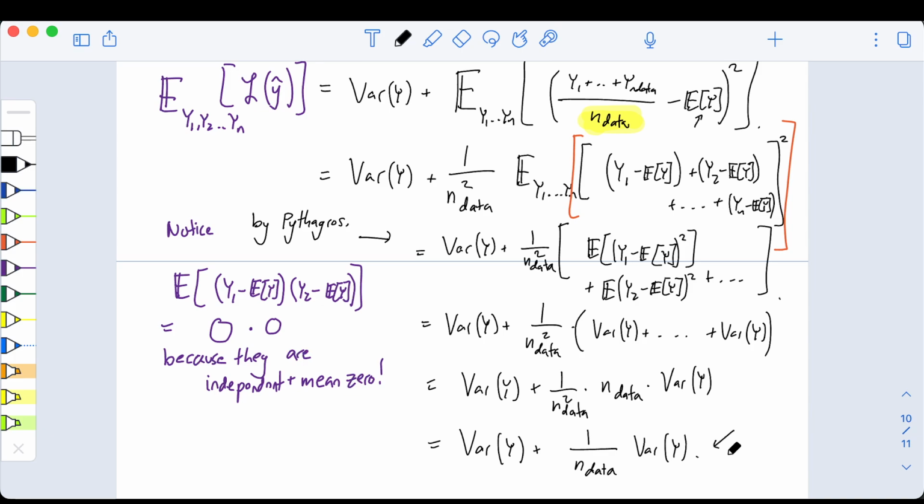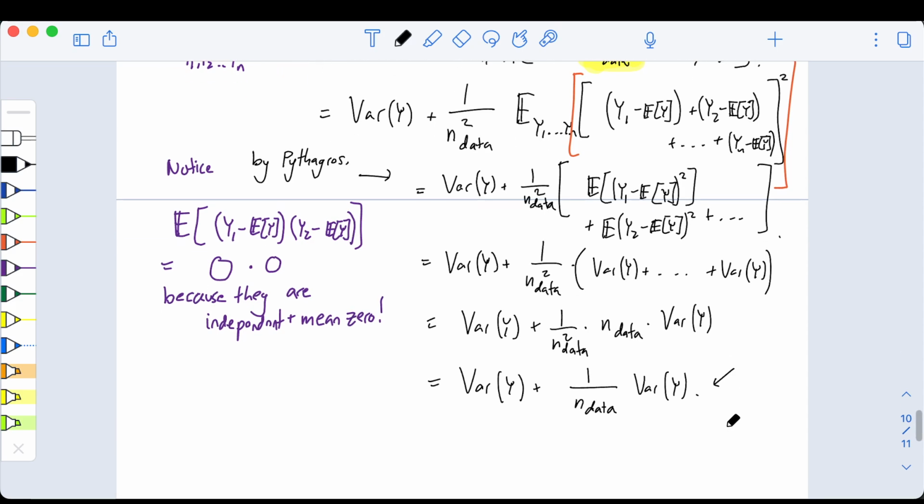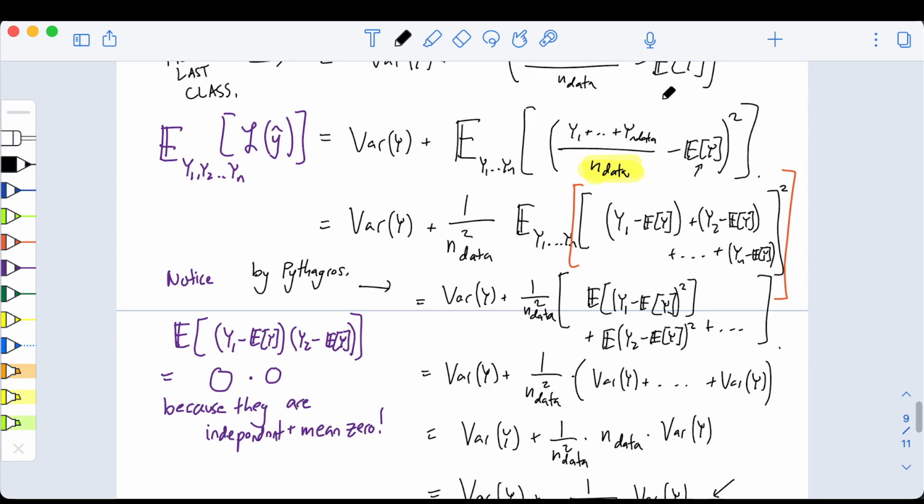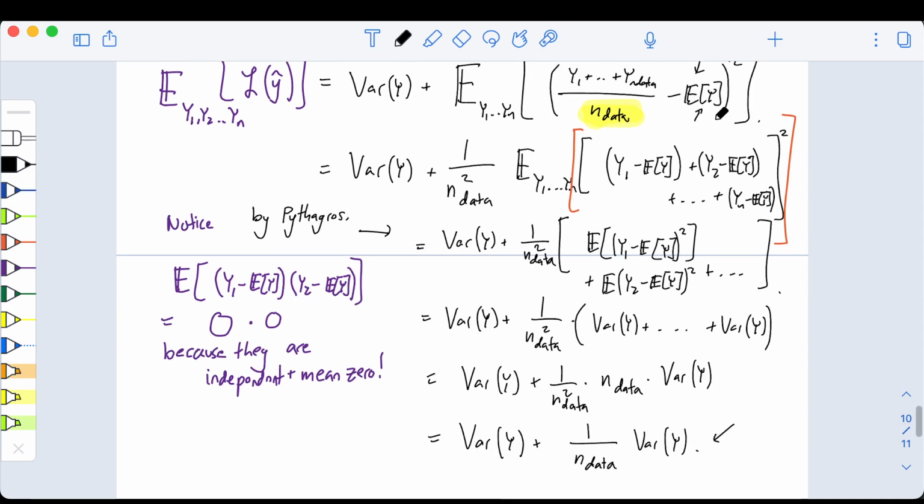It's not 0 because this thing is not perfectly the expected value of y. It's typically a little bit far away from the expected value of y, and we just calculated how far it is. That's what the 1 over n is. Okay, that is the story of the variance term. And this is called the variance term. It is a variance, but it's sort of saying your data is not perfect. It would be so nice if your data perfectly matched the true average of the dice, but it doesn't. It's somehow a little bit off. And how far off it is depends on the number of data points. This is called the variance term.